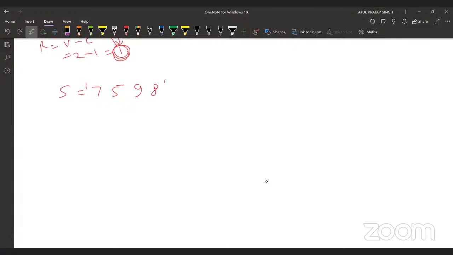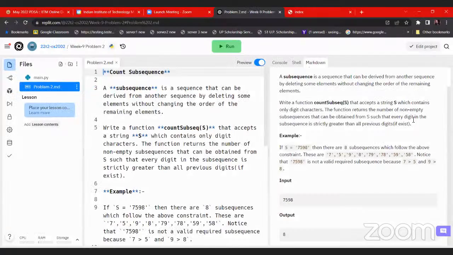This is a string, but we want to find the total number of subsequences from this string where the values are in increasing order. If there are more than two digits, the values should be in increasing order. So this is the condition of the subsequence: every digit in the subsequence is strictly greater than all the previous digits. That means increasing order.